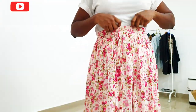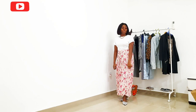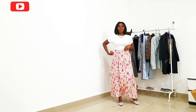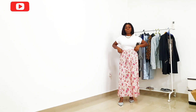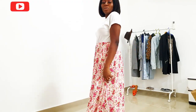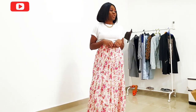Moving on to the next thing, which is also a skirt — but this is more like a chiffon fitted skirt. I'm styling it with that same crew neck top; I think it perfectly goes with the green top also. This is the length of the skirt — I really love it because I do not have many skirts in my wardrobe, and I think that's why it's been so long to wear them. Most of the time I wear pants. I love the flowiness — it's perfect for summer and I can style it in any other season too.